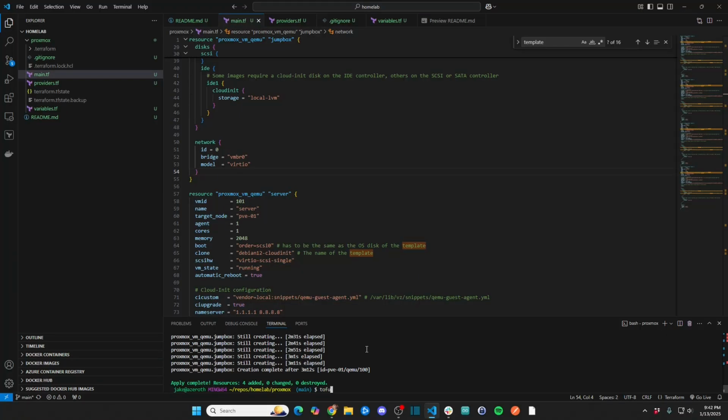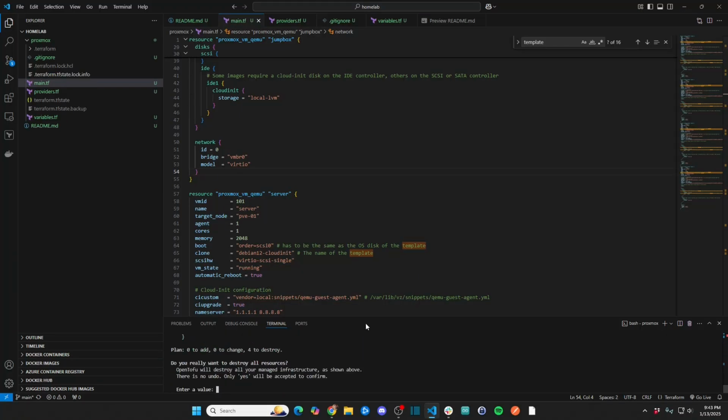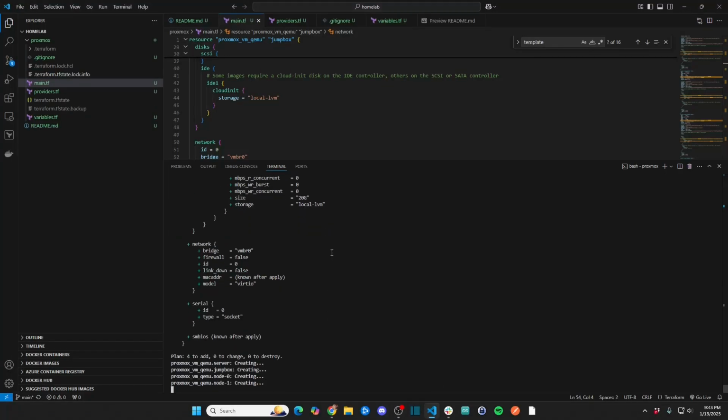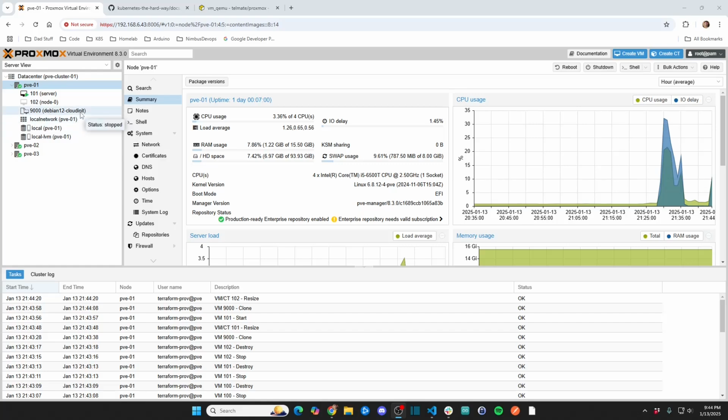So I'm going to go ahead and tofu destroy. Okay, everything's destroyed. Now let's go ahead and tofu apply. While this is running, if you want to install tofu, OpenTofu has a couple different ways to do the install. I have Go installed on my machine, so I recommend just using Go to do all of your installation. It's really, really simple. So while this is running, I'm going to explain the Cloud-Init.